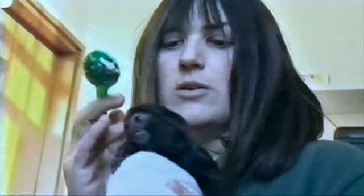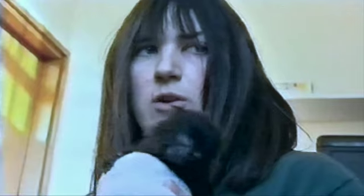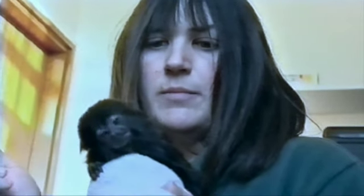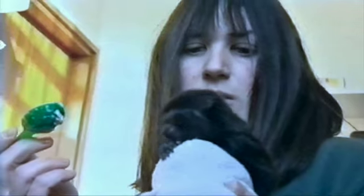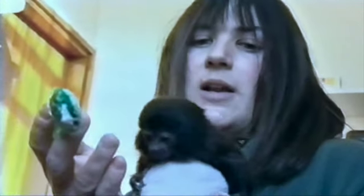After I've fed her, I'll take her down to the adults' enclosure, and I'll put her into her own little cubicle that she's got. But we'll leave the door open of the cubicle, so if she wants to go out, she can. And hopefully she will do that eventually. Then it's touch and go. You just have to see what the adults' reaction will be. If they don't accept her, they'll attack her straight away.